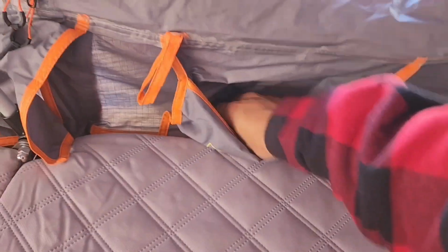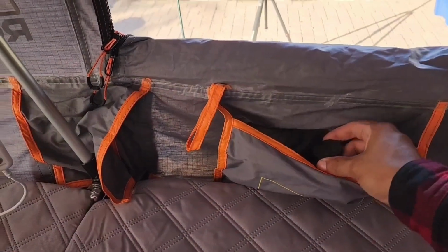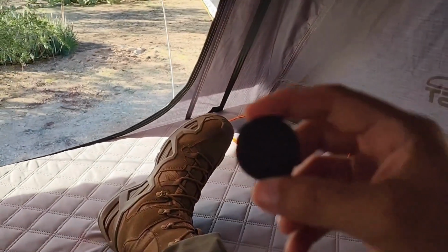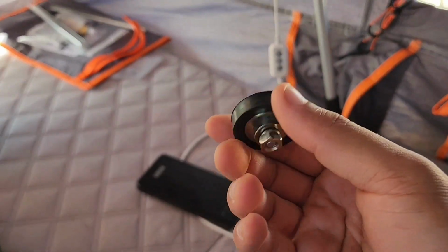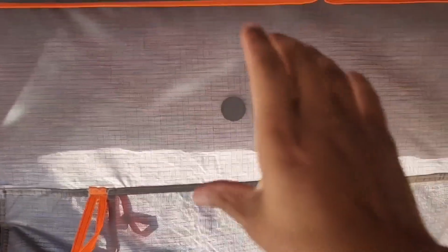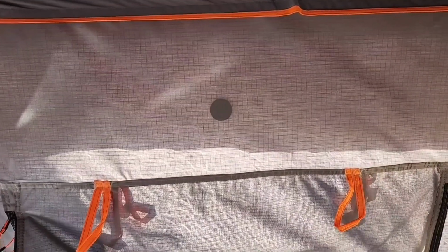And then another thing that I've done is I just keep this little magnet in this pouch here. What I do with this magnet is, on the back of my phone and the back of iPads or whatever, I have little metal plates. This is the skylight. I'll unzip this skylight and reach behind, and you can see that magnet there, and stick my phone or iPad or whatever up there, and you can lay back and watch a movie.